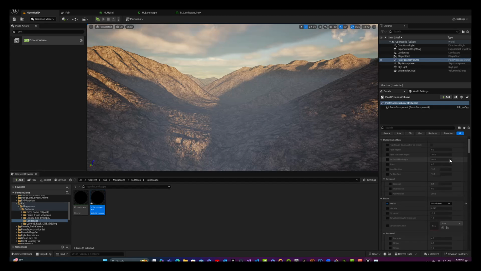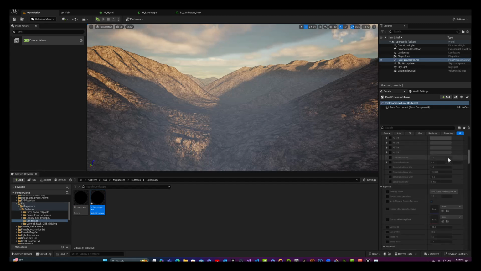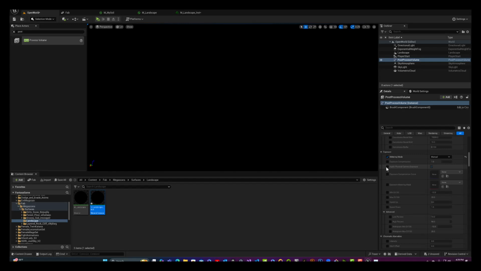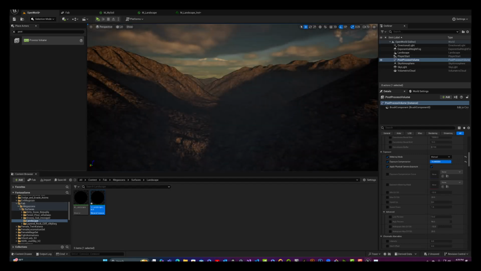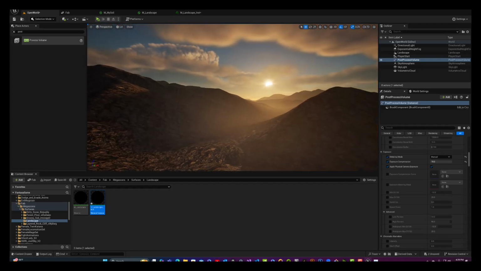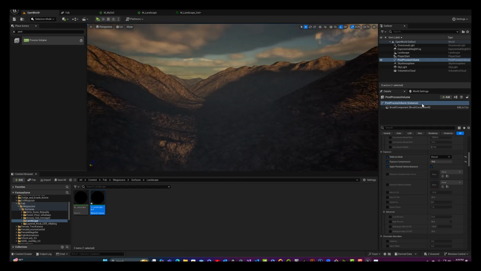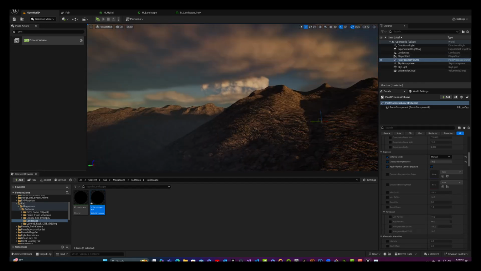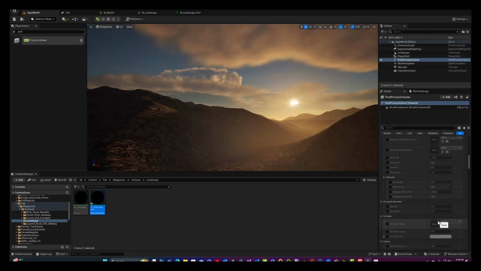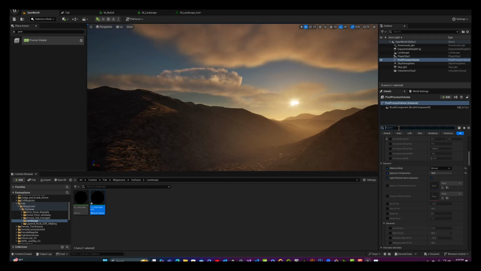And you can play with things like the color temperature and the exposure. I like to set the metering mode to manual. Apply physical camera exposure should be on, and then exposure compensation, you can set this to whatever pleases you, okay? And again, balance that against your skylight and so forth, just to get the mood that you want. Now I think that it's too dark down here, but I do like what it did to the sky. Let me go to the color temperature.